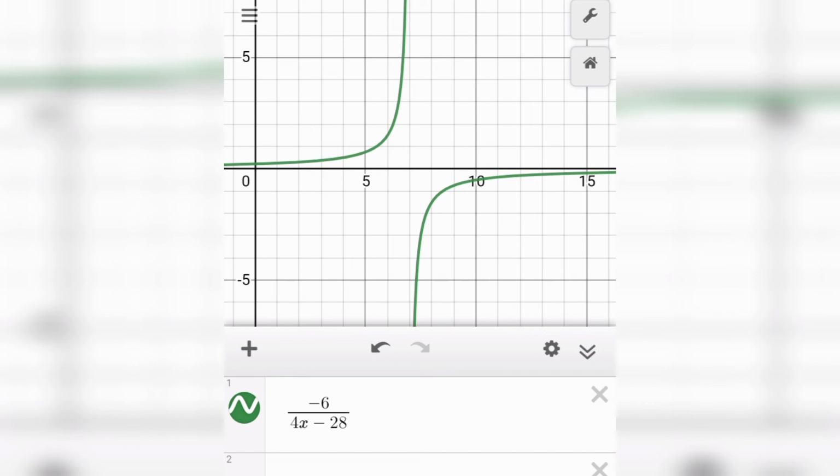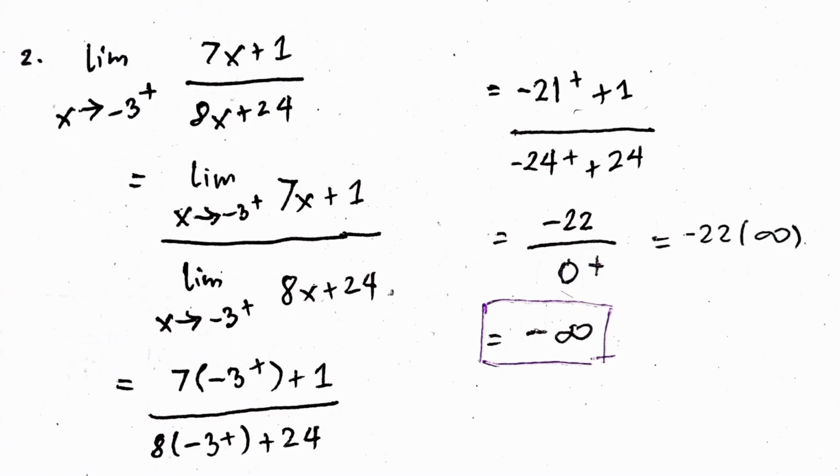Now to properly visualize this, let's have the graph of the function. As the function is getting nearer and nearer to 7, but on the left side, we can see that the behavior of the graph increases and it approaches nearer and nearer to positive infinity. So the solution we had just reflects the behavior of the graph. Now let's move on to the second and final example.